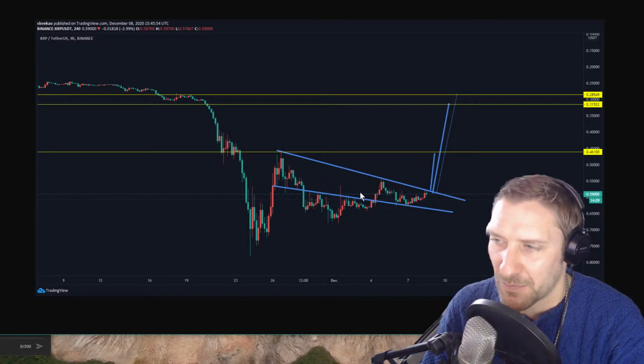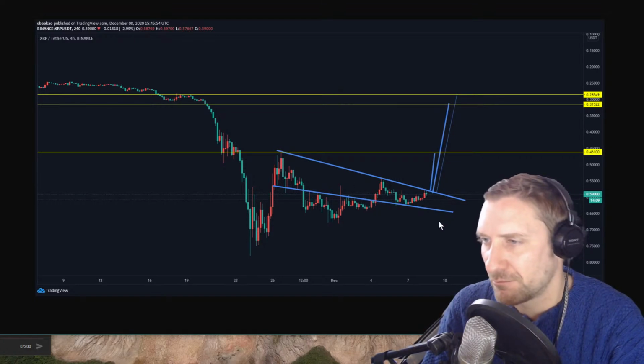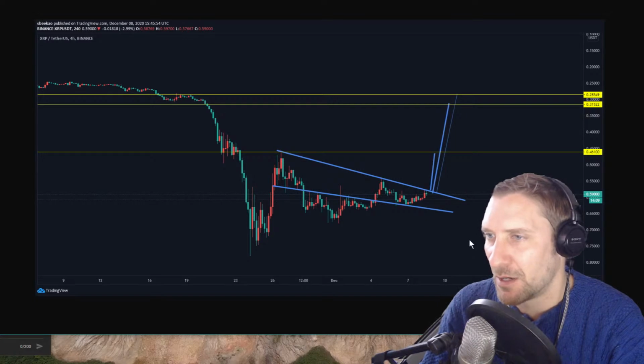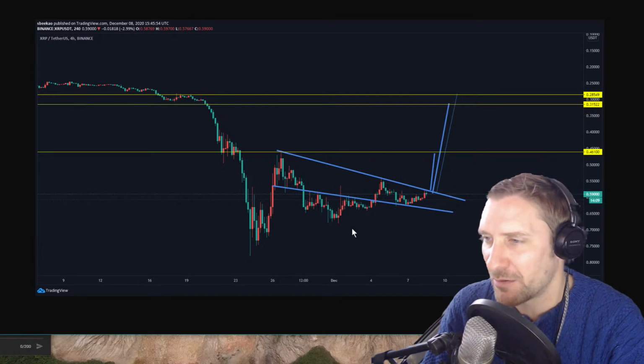Here's a cup. You could say it's a cup, okay? We could also possibly double top this out. But I'm saying I could say this is a right shoulder. It's not the best. This is a head, and this is a left shoulder. This is gonna be a head and shoulders pattern, in my opinion. 100%. Nothing wrong with it. Could be forming a right shoulder right now and then dumping completely. Yeah, there's no saying that we get right back to previous support. I don't mind looking at it this way though. Could be a falling wedge.